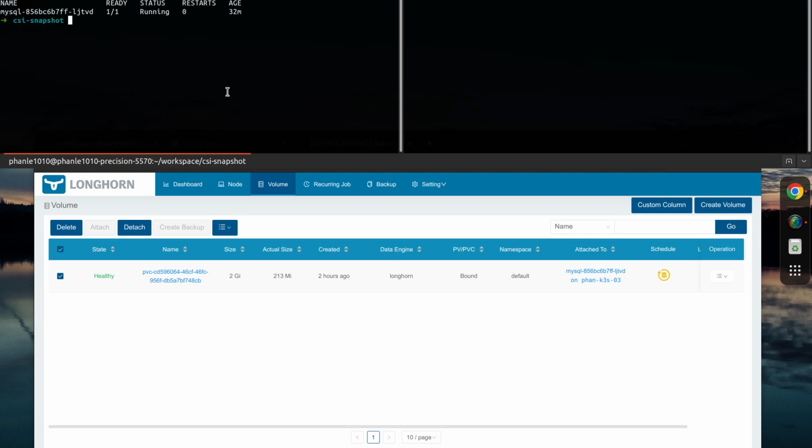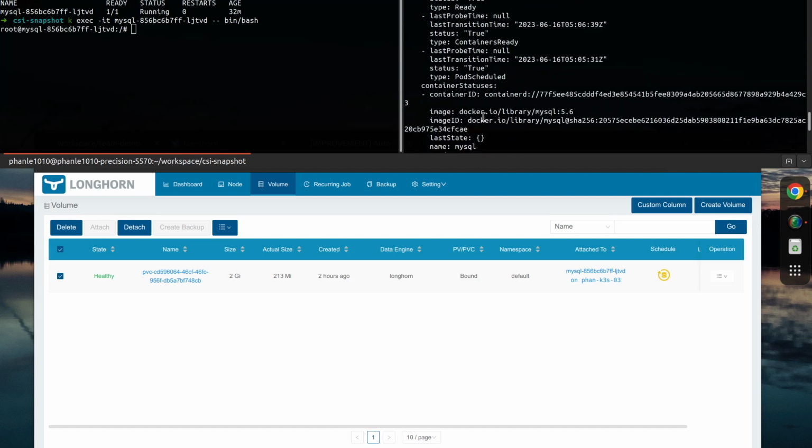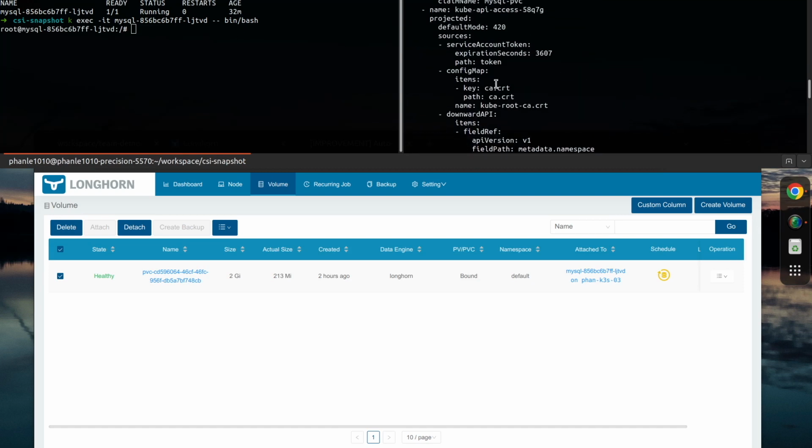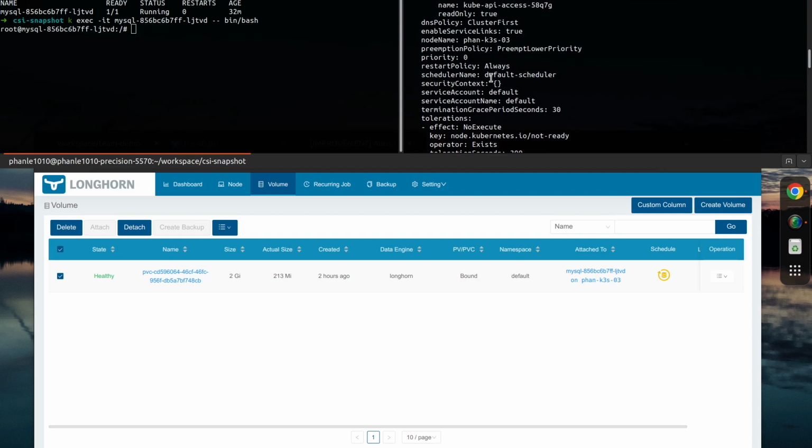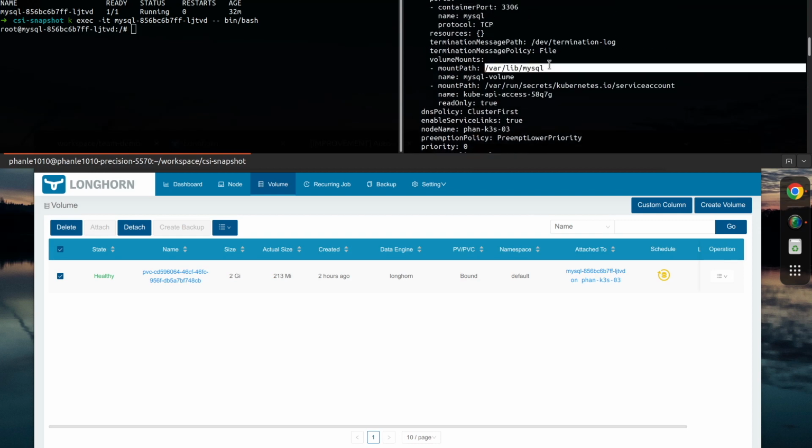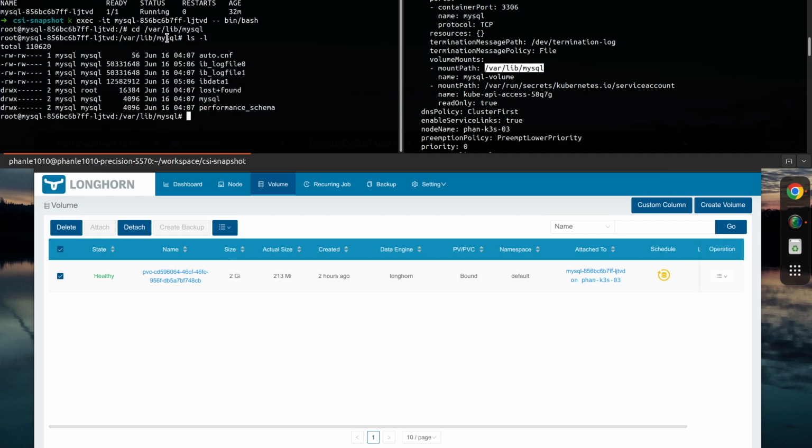Let me try to write something to the mount point of the volume. I think the volume is mounted at var lib mysql. So we're going to make some data over here.